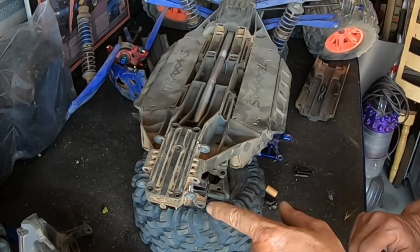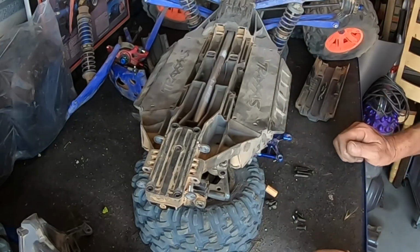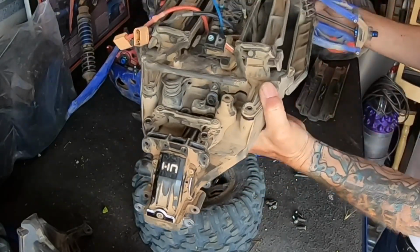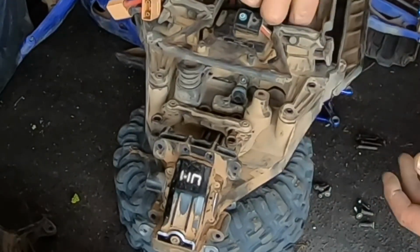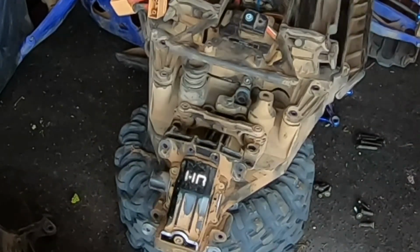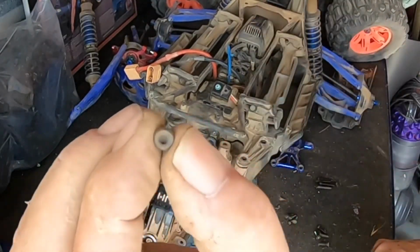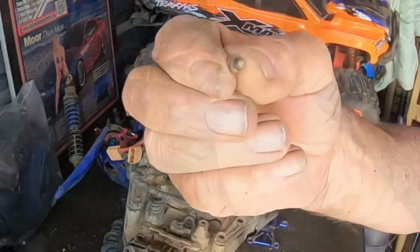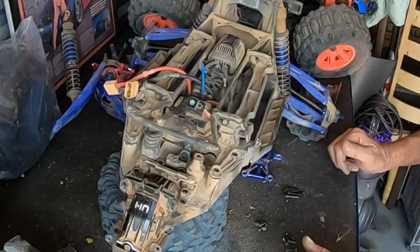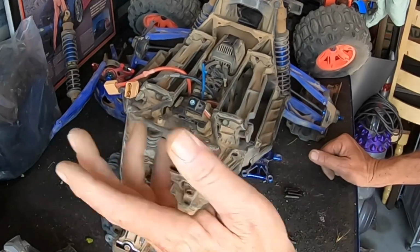So what happens on the upper is the bulkhead ends up cracking one of the ears off, like I was talking about to those guys in the last video. So I gotta remember about these two funky screws that go up in there. Oh, there's that busted axle screw. You can see it broke off at the threads, so that was here too. So that must have happened in yesterday's video, or it could have been broken for a while, and now that I'm taking it apart, it finally decides to fall out.